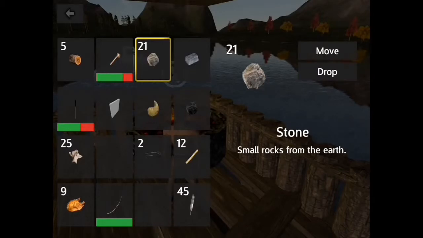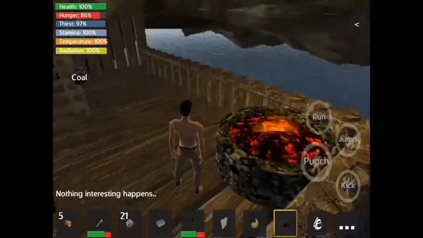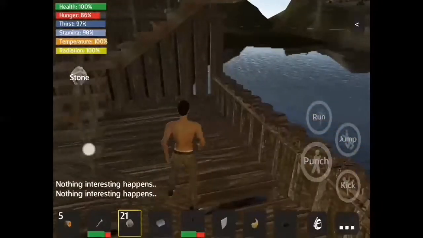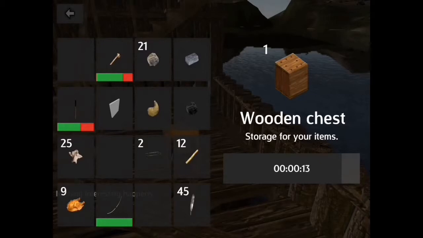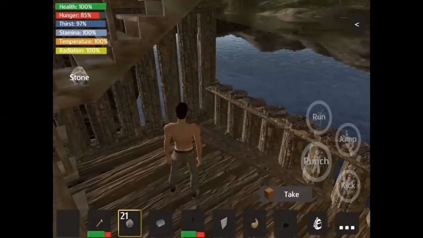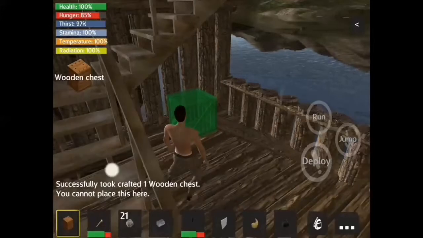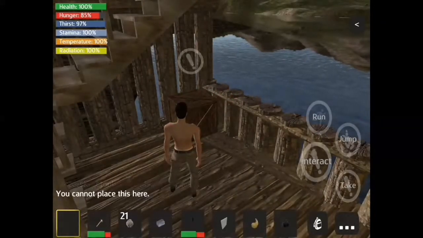Alright, so at least while we're here, we have enough to craft a box. So we can at least get some of this stuff out of our inventory. Alright, and let's put the box in the corner. Take the box, place the box, deploy the box. You cannot place this here. What? Come on, it's green. Come on, deploy. There it goes. Alright, so let's move our chicken and our feathers and our bow, because we're never gonna really use that. Bone shards, we're not gonna use that yet. I think that's about it for now.